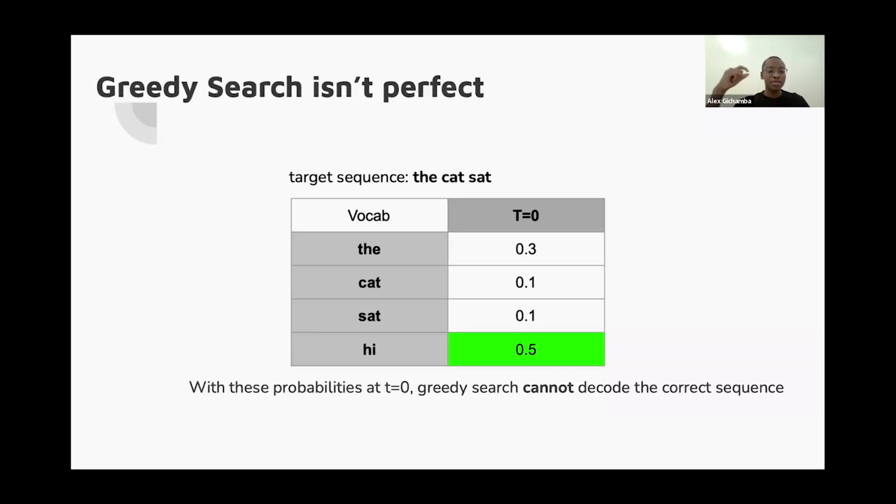So if you use greedy search, you just select the most probable word at that time, and you end up selecting high, but the target sequence is the cat sat. So with greedy search, for this example at least, it's not possible to decode the correct sequence, correct in this case being the most probable sequence.